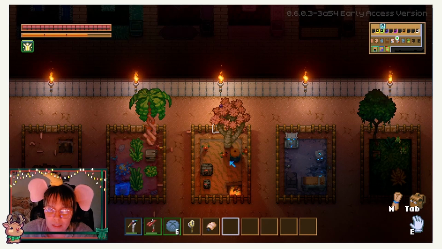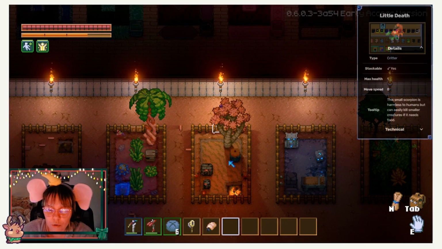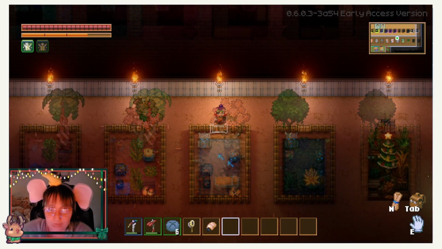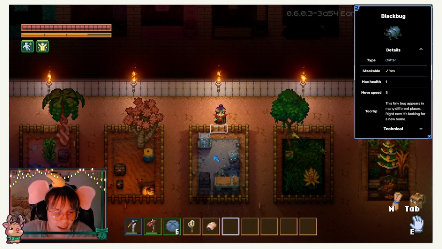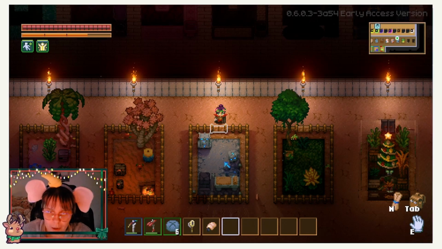Then these scorpion looking things are called Little Death, and they are only found in the desert. These are called black bugs, and they are found in every single biome, so you will not miss out. They are everywhere, and if you want to turn the setting on, you can squish them because you will not miss them.